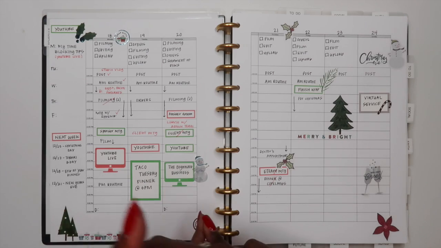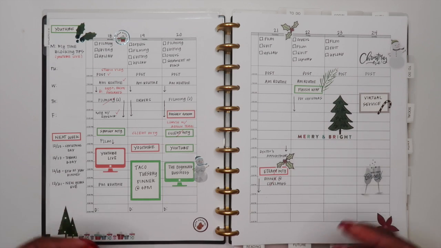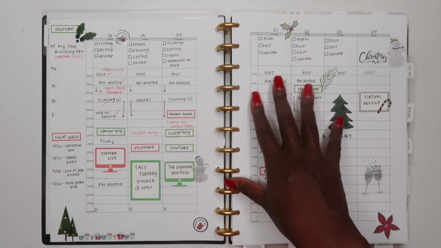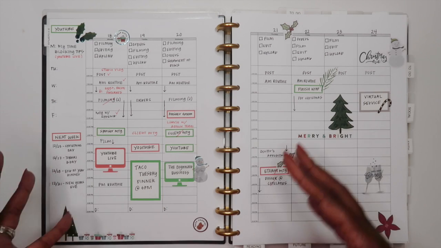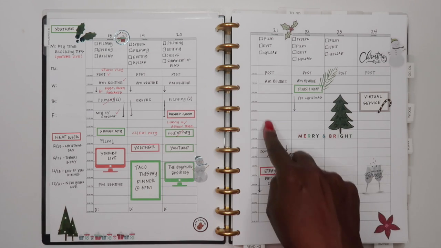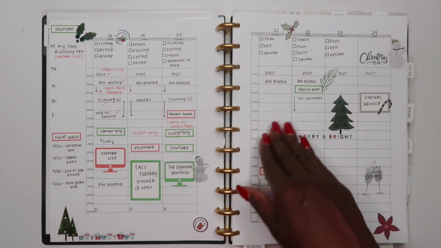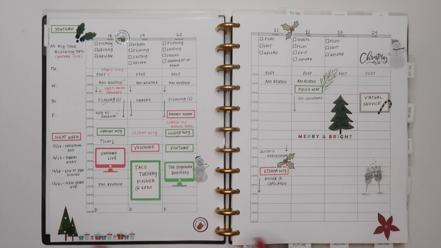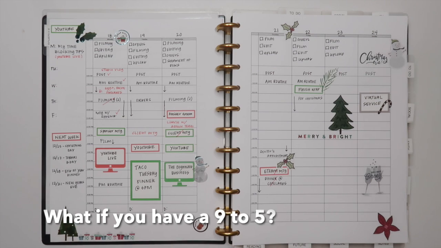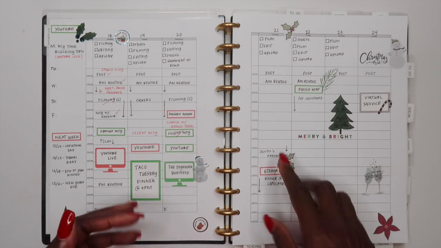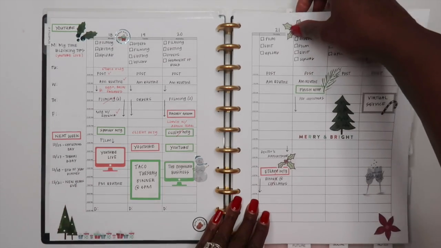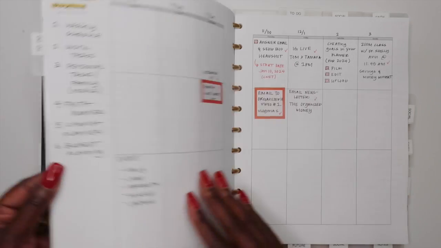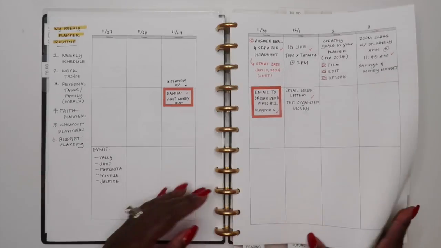So if you are an entrepreneur or you are in charge of your schedule for the most part, you're a stay-at-home mom, then I would highly suggest that you use the hourly planner in order to schedule your time blocks, because you have more control over your days, which means that you're able to allot what time you're going to do for each particular task. If you have a 9-to-5 job though, where your 9 to 5 is already pretty much scheduled for you, then I would suggest that you use a vertical planner in order to help you to manage your time blocks.